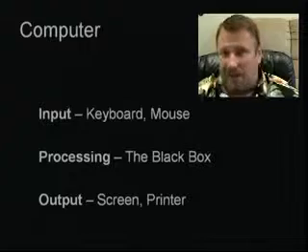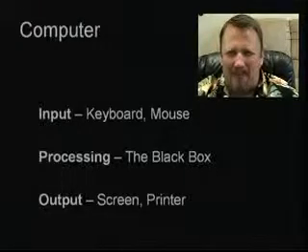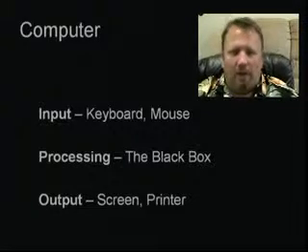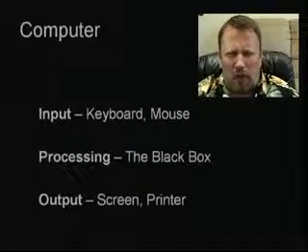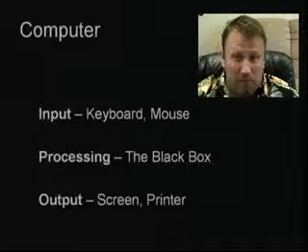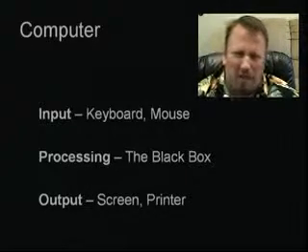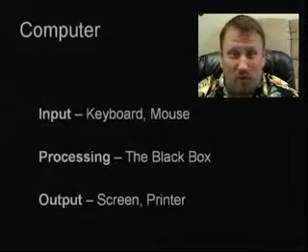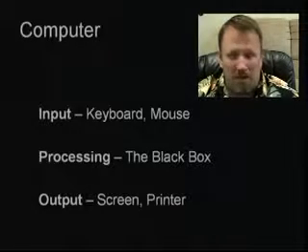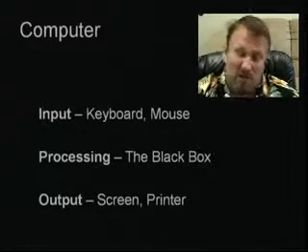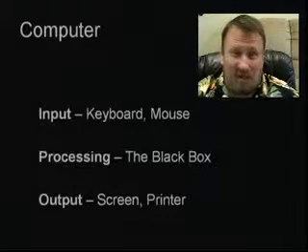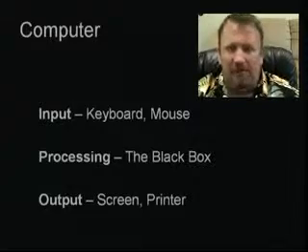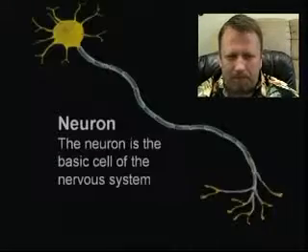Think about a computer. It has an input. It's like the keyboard and the mouse. That's how it senses what's going on in the world around it, one of the many ways. And then processing occurs in a black box, and then the computer responds with the screen, the printer, other ways as well. I make this point because just because you turn the computer screen off doesn't mean the processing or input has stopped. If you disconnect the keyboard, processing and output still work. And this is interesting because we see this in the nervous system as well.